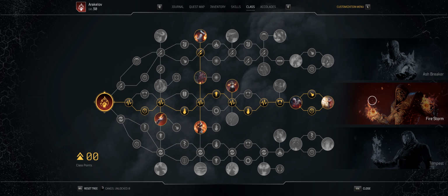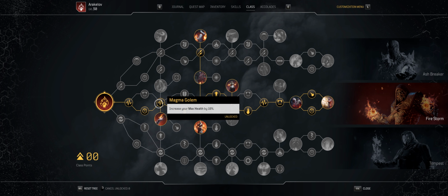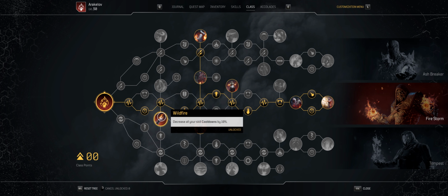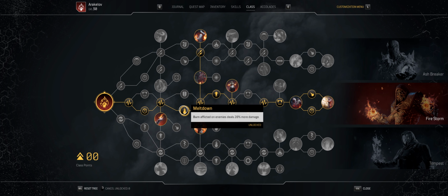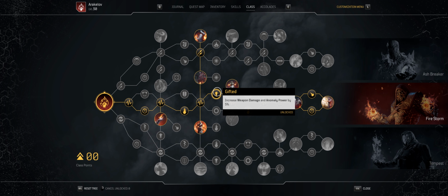Going for the Firestorm also gives you a way to tank the front line with that max health and cooldown. Even if you're playing multiplayer, you have no problem carrying the team through the expedition. We will mostly go for the Anomaly power and the extra damage or cooldown, as you can see. Like the Extinction here, which increases your damage by 20% against enemies below 30% health, and the weapon damage and Anomaly damage by 5% here.